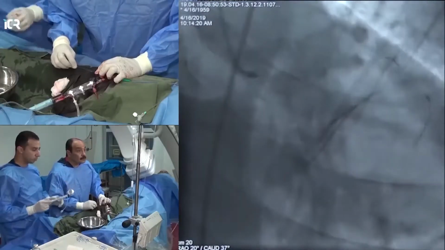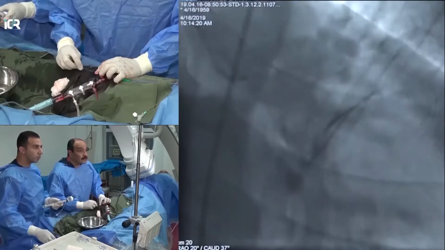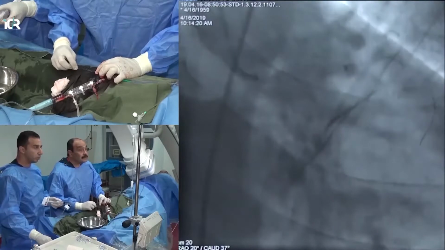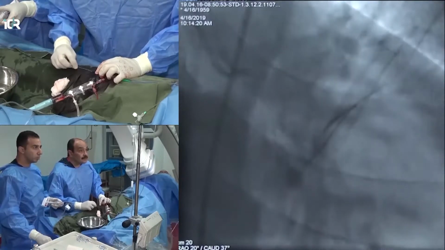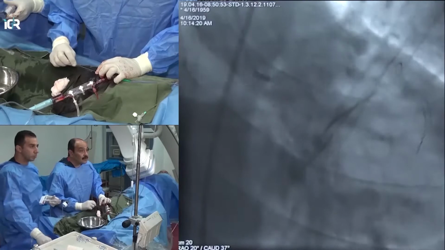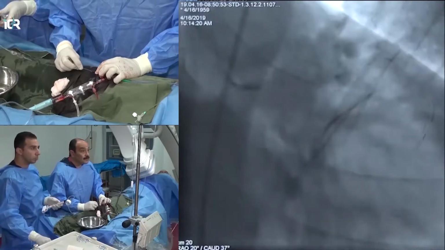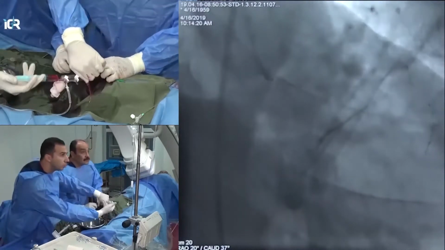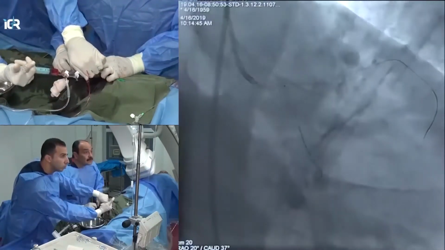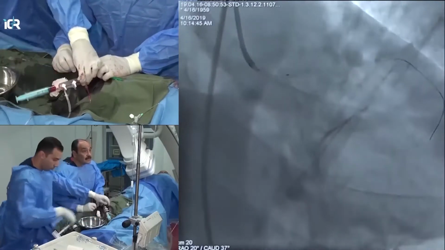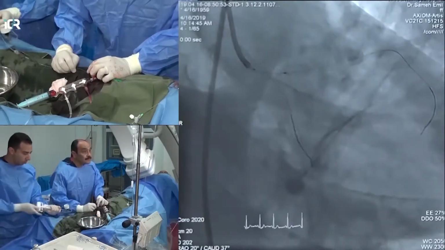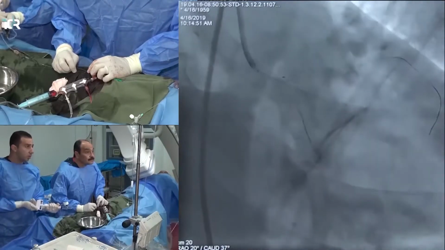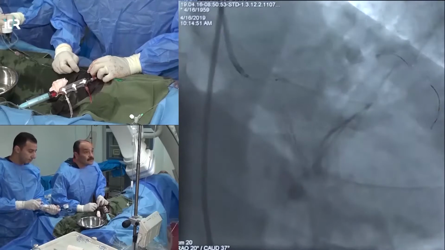We're now trying to cross the left main with the 3.0 by 15 balloon just to dilate the ostium. Okay, the balloon is crossing the ostium now. Please dilate quickly. 2, 4, 6, 7.